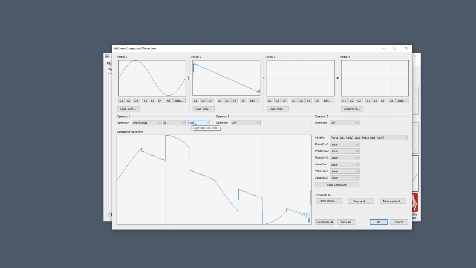Right now, when it says fixed, the order is fixed. It will alter between the sine and the saw all the time, and also their size is fixed. You can dial in to set how it should alter. We are still altering between the sine and the saw, but now the size of the segments is random.